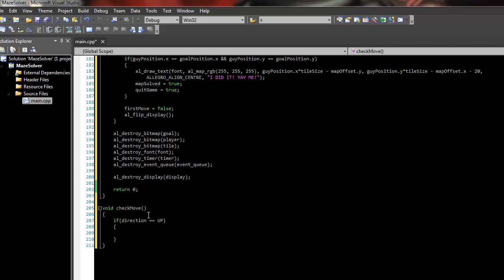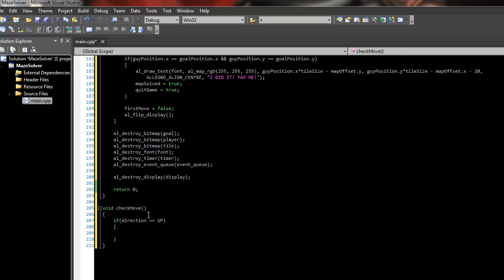basically what's going on. If we are going up, the right-hand position would be to the right of us. So we're going to check if there's an open space to the right of us, and we're going to go there. If we're facing down, then the right-hand spot is on the left, actually.